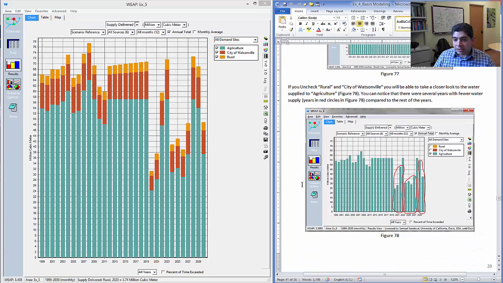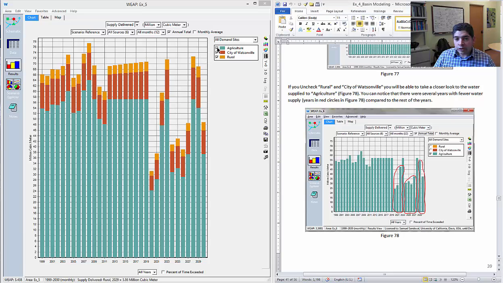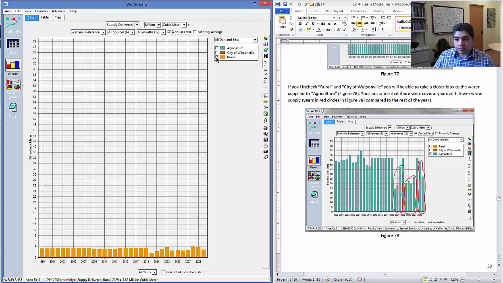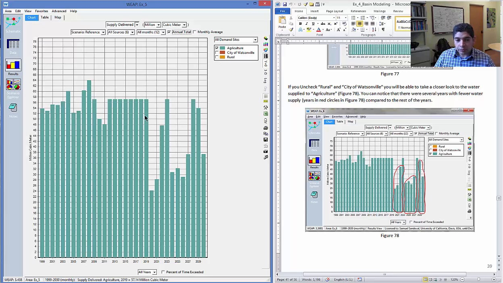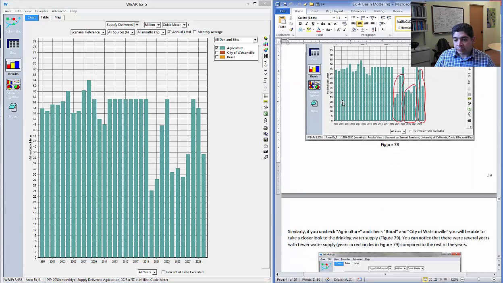So in this case, let's uncheck rural and the city of Watsonville and only leave agriculture like this. Okay, so as you can see, the agriculture has a shortage of water supply in these years.